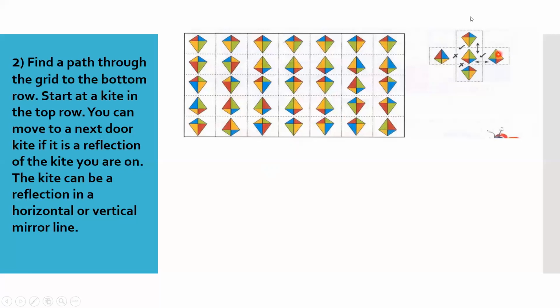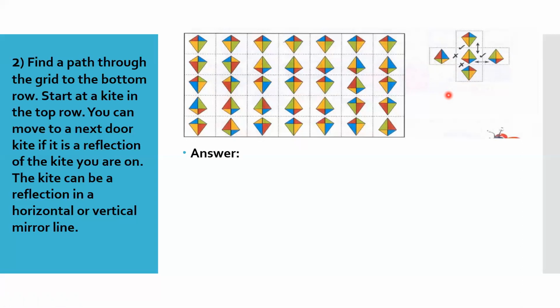So here they have given you a suggestion or a clue on how you have to move. This way is possible, this way is not possible, because horizontal and vertical mirror lines are acceptable. So keep in mind that that is the only possible way to find the path. It is somewhat like a riddle, but we are applying the concept of translation and reflection. So how will you find the path? Let's start doing the answer, keeping all the suggestions and conditions they have given in the question.